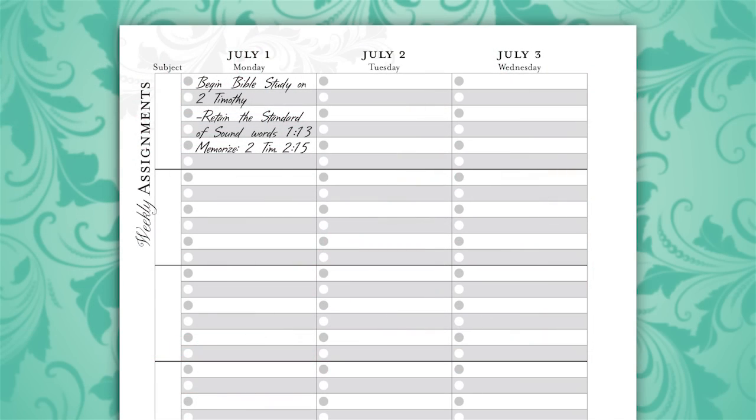Kids are going to get sick. Doctor's appointments are going to be made. Friends are going to need me for something. Husband's going to want me to run and do something or take care of errands. Things are going to get off track. And there's nothing more frustrating than having a planner that's all nicely filled out and yet not relevant to where you are. And so with that, plan a week at a time.